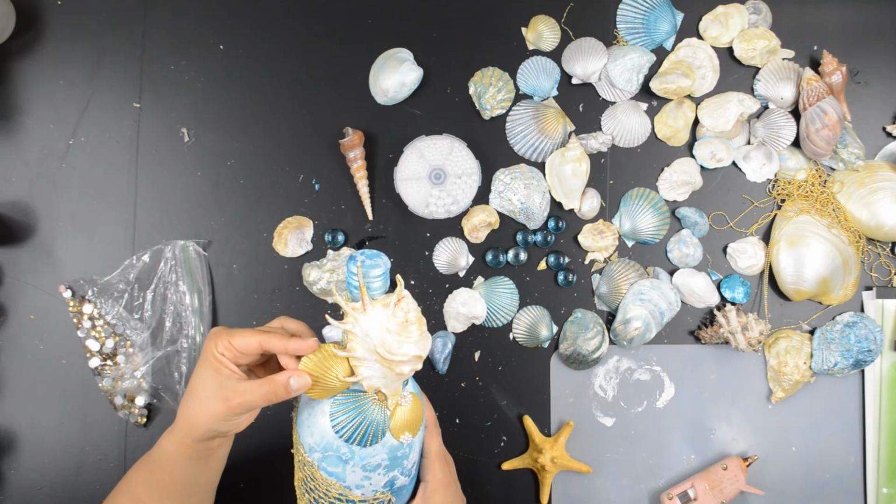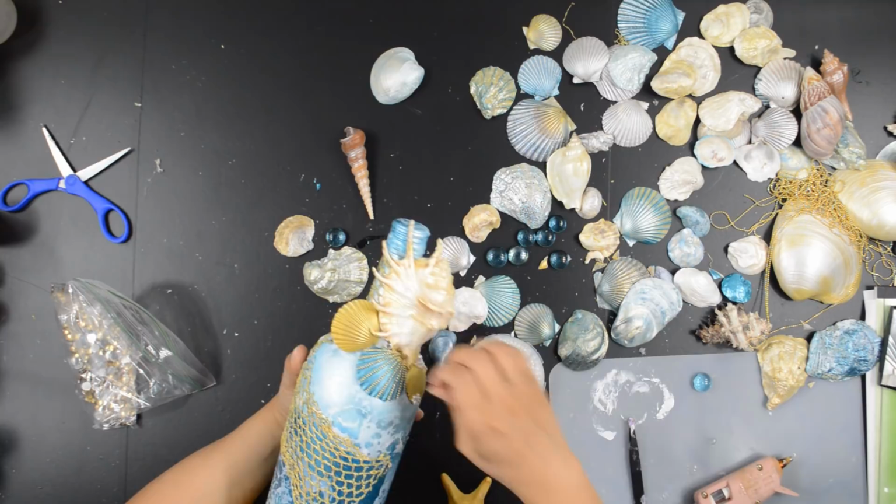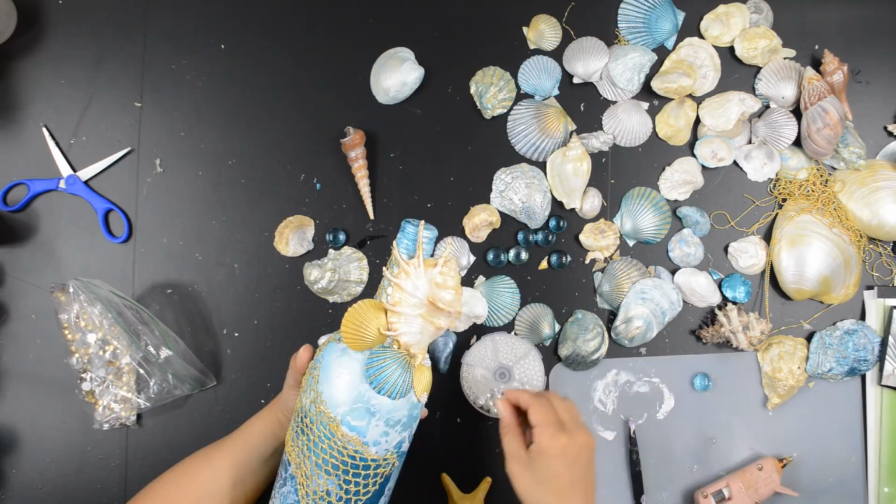I like to decorate as I go. Here, I added a gold flatback gem and a pearl to fill in the gap. I'm still using the hot glue gun at this point, but shortly after this is when I start using the clear tacky glue and alternate between the two types of glues throughout the rest of the bottle.